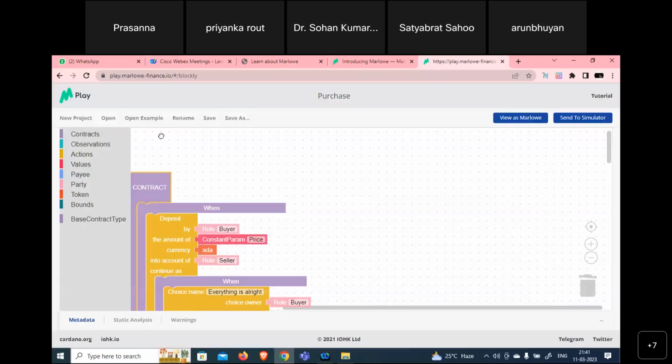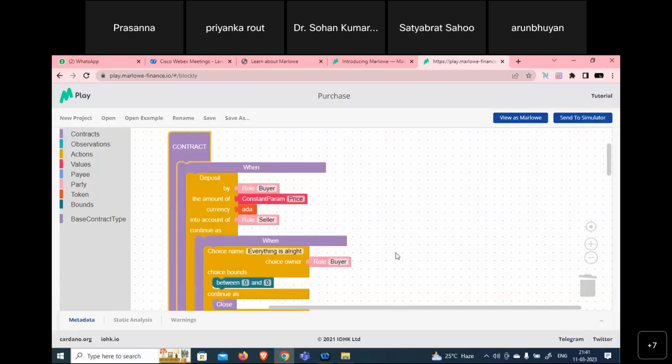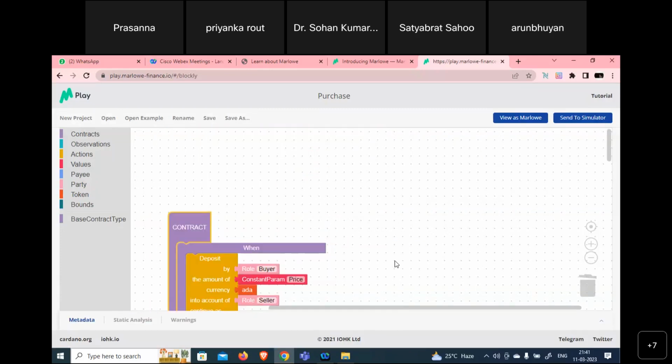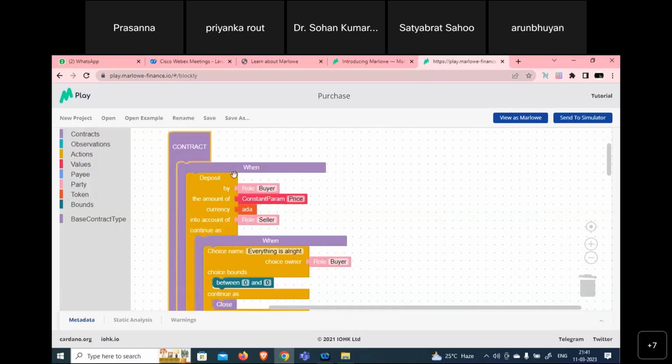Now you can see here, everything is written here. Now you don't have to do anything. You have to decide what type of application you are going to build. Here, everything you have to define inside the contract. Remember, everything is defined inside the contract. And when you have to work with the contract.